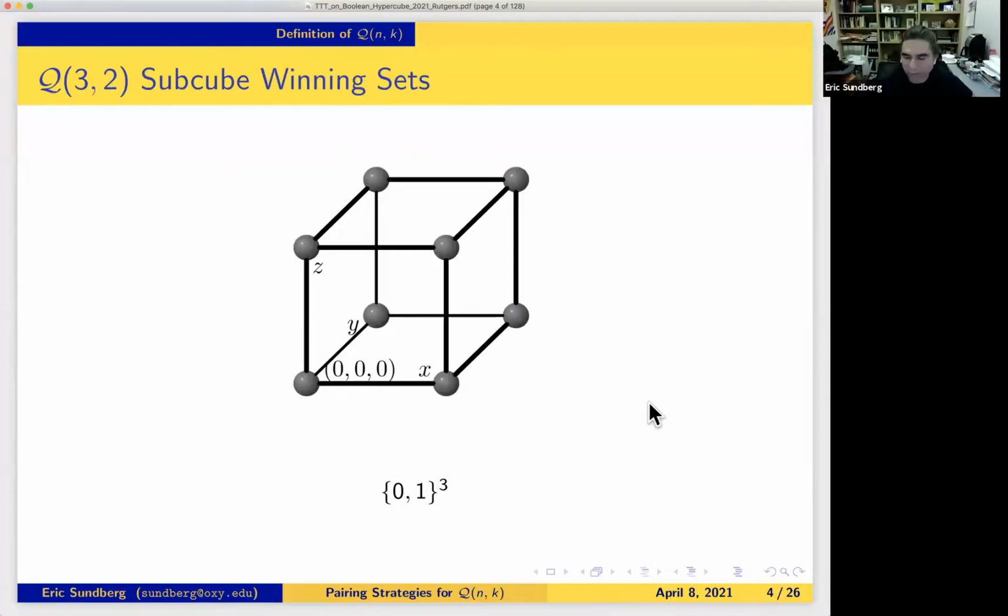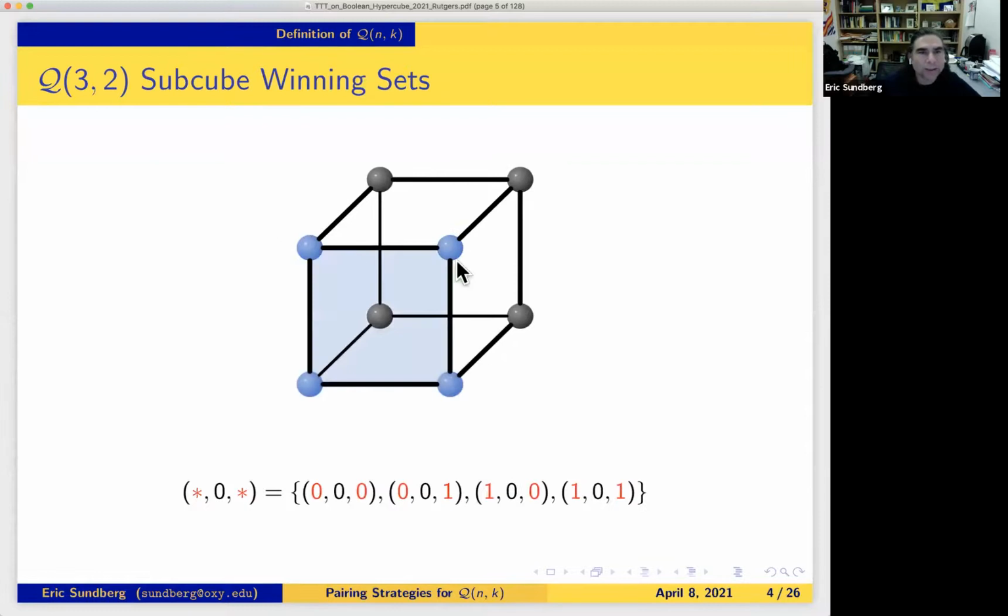And these next few slides are just pretty much a review of what we just talked about with the little models. Here's a picture of a three-dimensional Boolean hypercube. We can label the vertices with these length 3 vectors of 0s and 1s. Let me just put the all zeros vector here. The X is to signify that we change the first coordinate when we go in this direction. So this would be 1, 0, 0. The Y, we change the second coordinate, that would be 0, 1, 0.